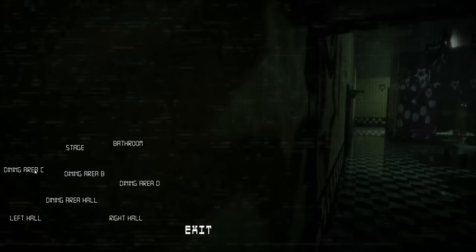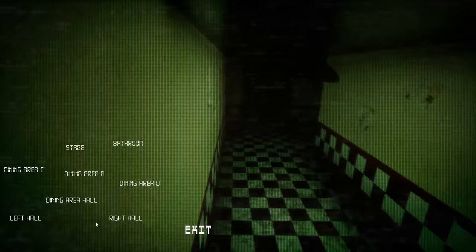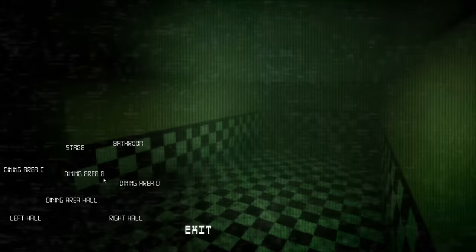Oh, there he is. He's where Foxy is right now. Oh, crap. Okay, he's exploring over there right now. Let's check left hall, right hall. All right, we're fine. Wait, he's still in that room. Dude, he moves so creepy. This is actually really cool. I don't know, I'm really enjoying this.